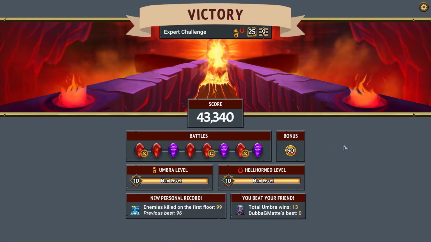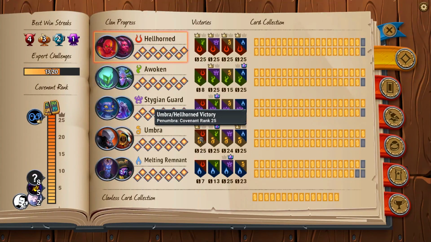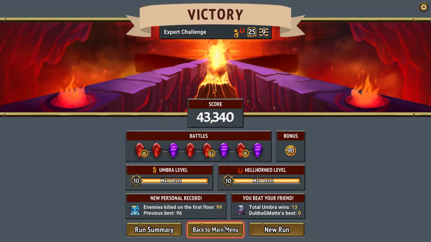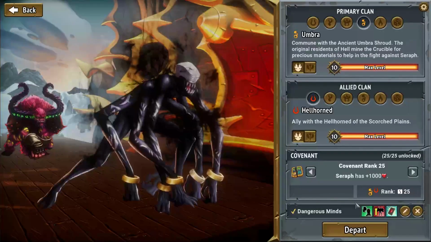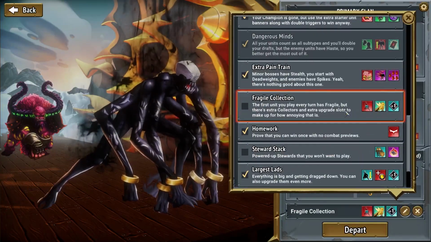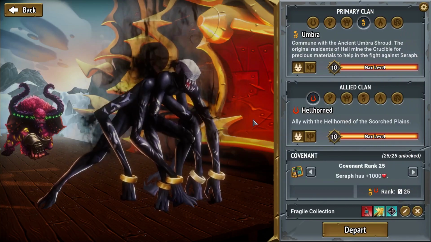Cracks knuckles. Yeah. And also, I think we just got another 25 on our wins. Yeah, look at that! Umbra 25. Umbra Hellhorn. Sweet. 13 out of 20 elite challenges accomplished. Not bad. Let's go head back and see what our next one's gonna be, shall we? Should've just clicked new run, but it's okay. So after Dangerous Minds, we got Fragile Collection next.